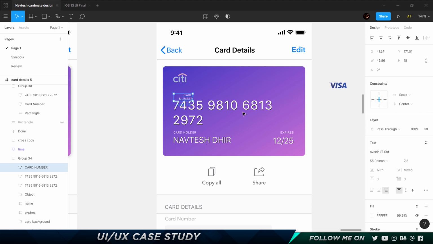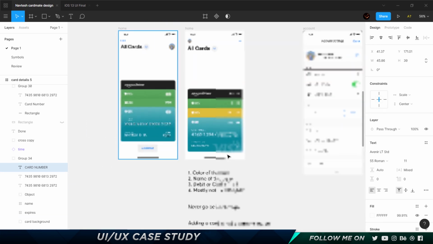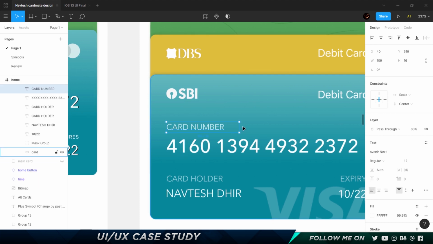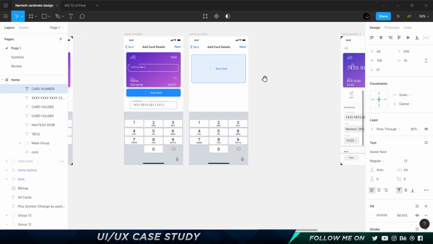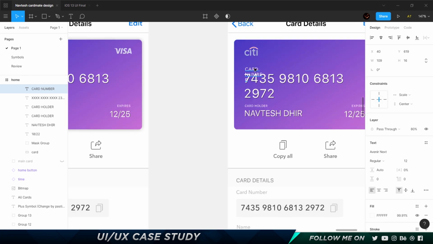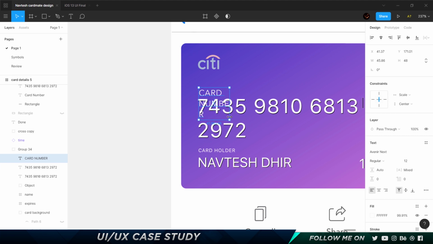Okay, and I'm gonna go ahead and left align this. I'm going to change the font size of this to 13 or maybe even 11. Let me see what I used in the initial design that I made. It is around 12 pixels and it's called Avenir Next. All right, so I'm going to move all over to the right side. Okay, so 12, I'm going to call this Avenir Next. Fantastic.